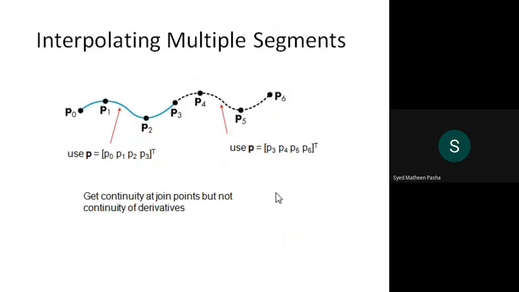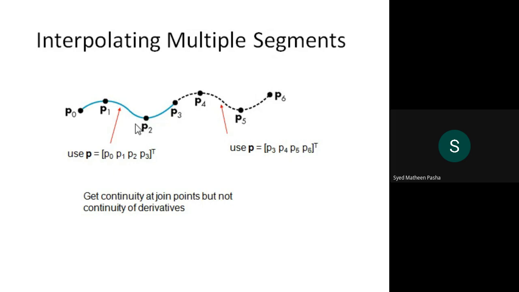Then we saw how to interpolate a segment with respect to a single set of points. Now we have interpolation with respect to multiple segments. So how does interpolation occur if you are using multiple segments? You can see the curve drawn here. It consists of a large number of points starting from P0 and ending at P6. So what is the case if you have such points? How can the curve be defined? You can call this interpolating multiple segments.